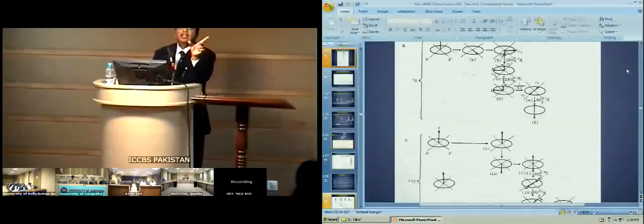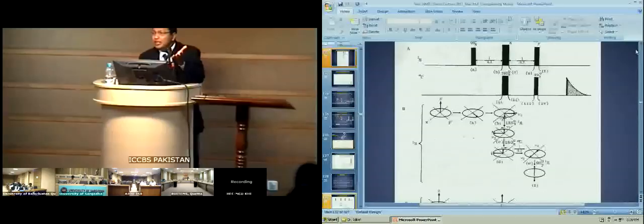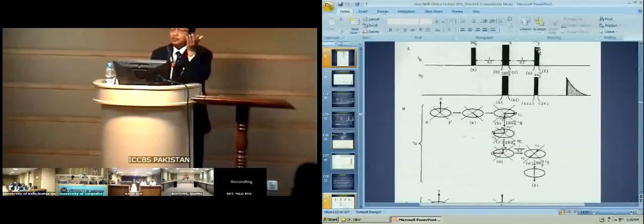But anyway, for me it's extremely important for us to appreciate the following: selective population inversion in a coupled system. Remember, uncoupled proton and carbon cannot be used as a polarization transfer medium, right? This is a coupled system in which you have a CH, and H is coupled with carbon and carbon is coupled with H, and both of them would appear as a doublet, given the natural abundance, with the ratio of 1:4, right?